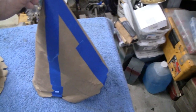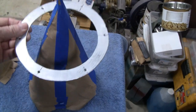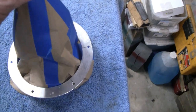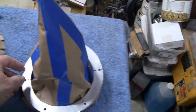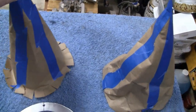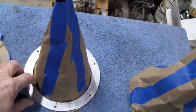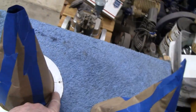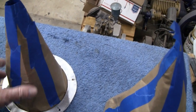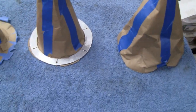And you got this one here, which to me looks a little too big and gaudy. This would have been like the crumpled look, you know, like that. But I think it'd be too big for the truck. And then I got this middle one here, and this would have made the fabric just fit the inside of the ring perfect, and that would have been about maybe 9 inches high or something. You know, the shifter bends a little bit, but I think even that might have been too big.